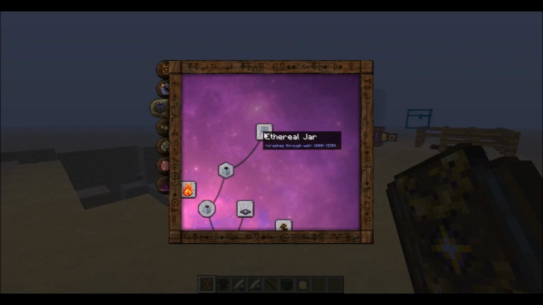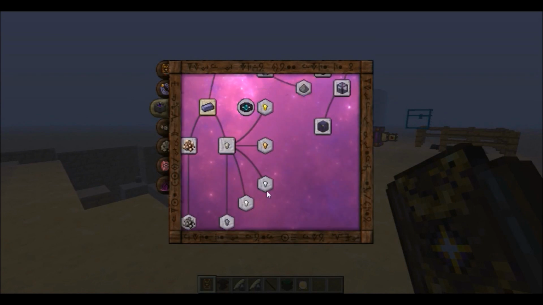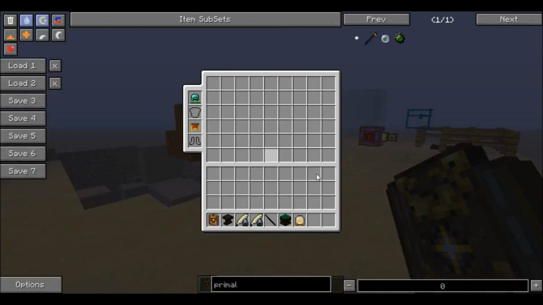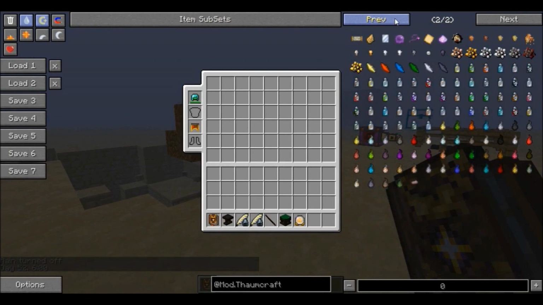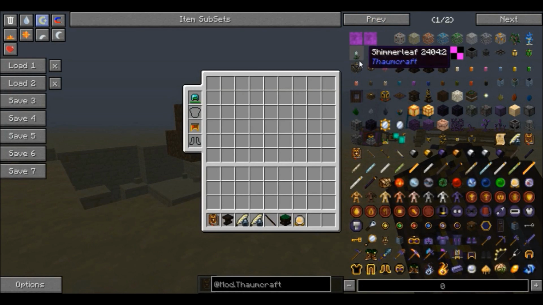Okay, let's see what else is different. Automated alchemy. Huh. Nothing here. Essentia distillation. Now, I do want to go over something. The arcane alembic. Let me just get Thaumcraft there. The arcane alembic doesn't have the little spout anymore. So you can't actually use jars to get the essentia right out of it. So let me see if I can find it.